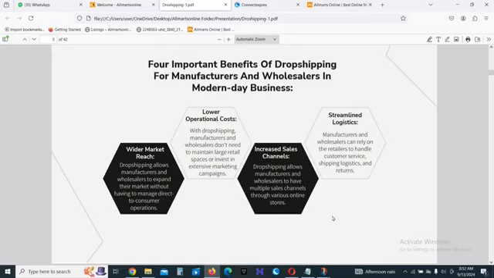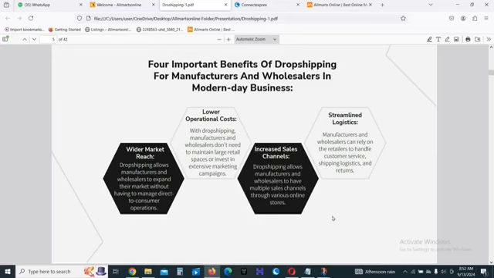So number 3 is that it increases sales channels without you having to maintain offices in different cities to gain visibility, going to so many places to maintain retail channels.